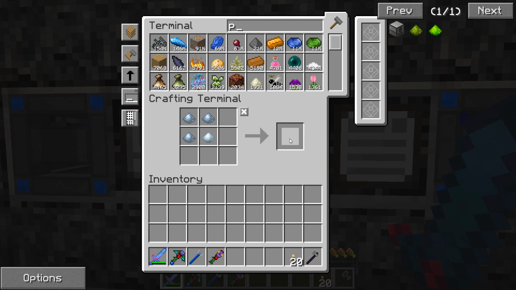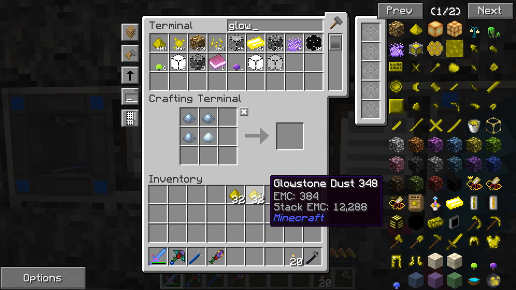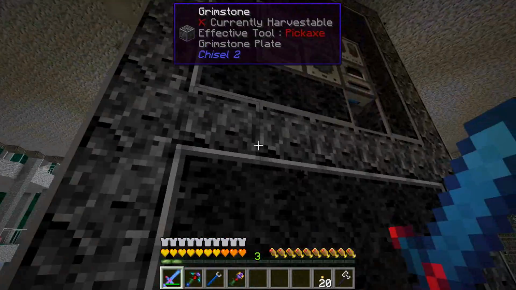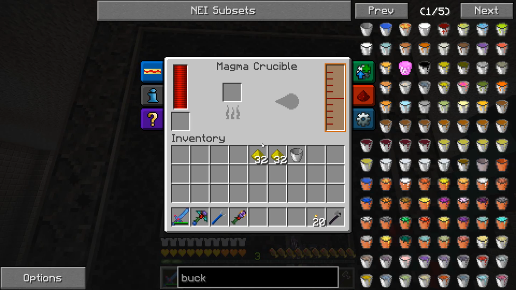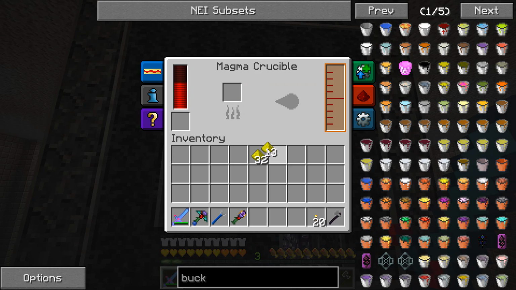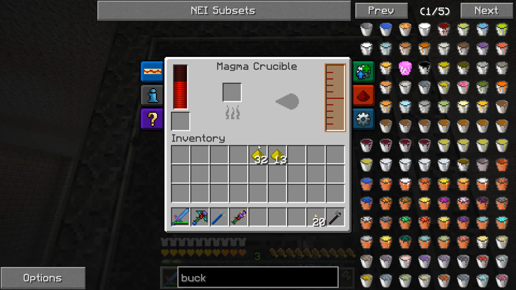So we'll take some glowstone and we'll put it in with a bucket into the magma crucible, a fluid transposer combo, to see if we can convert this. I don't think we need that much. Let's put this bucket in there and let's get some of this out of here. I don't think we need that much. Oh, we do. Yeah, it does take a lot.